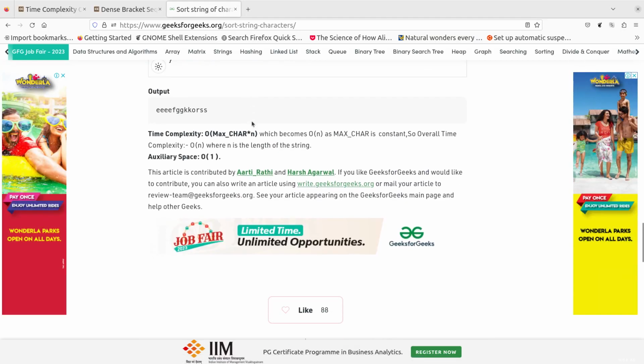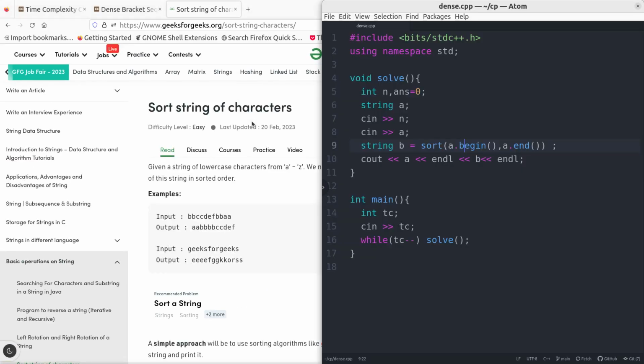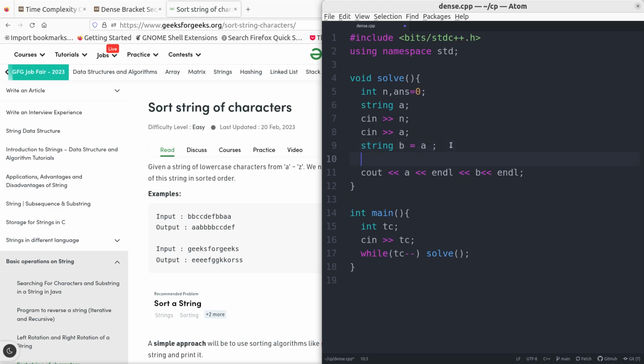Okay, let's just say string b is equal to a, and now let's sort a dot begin and a dot end.